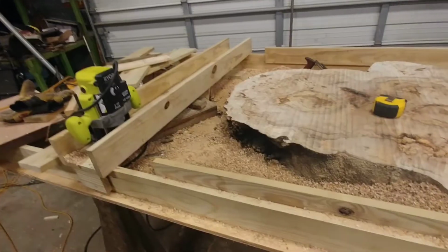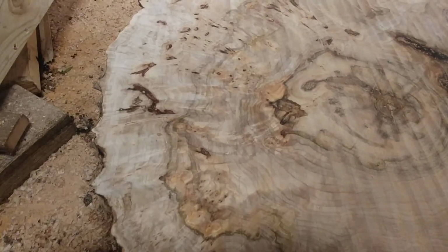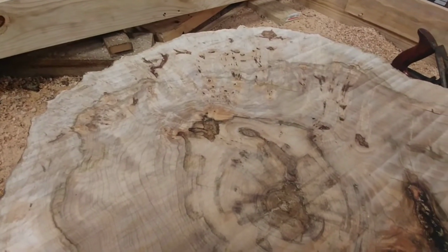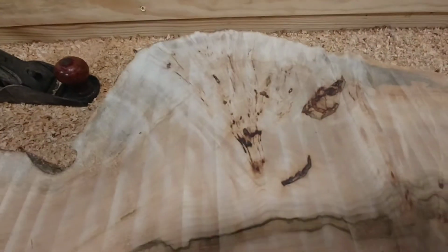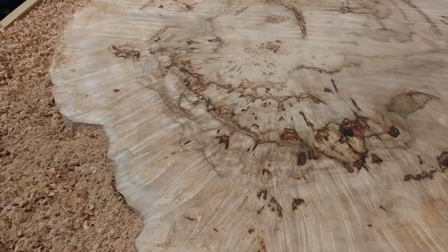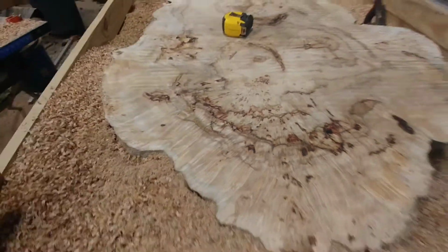On to the next one. More done. Look at that crazy. He don't really come out in the camera. Maybe it does. There's a little spot there. I don't know. Imagine if it was flattened off. This is about like the others.